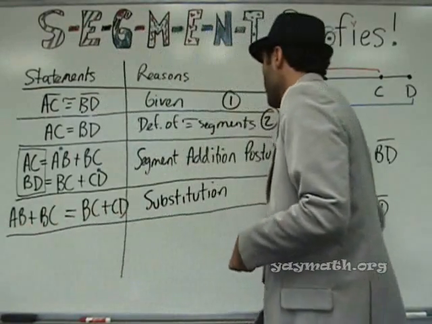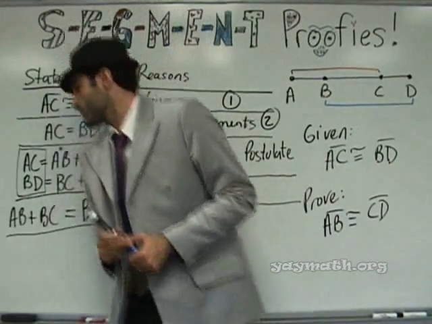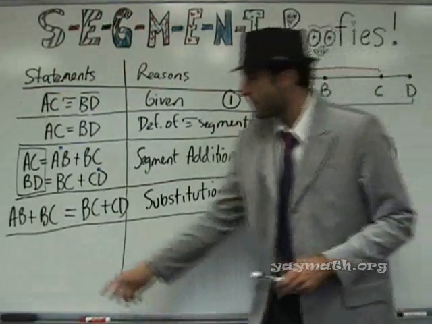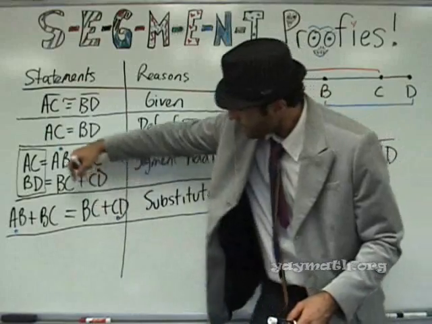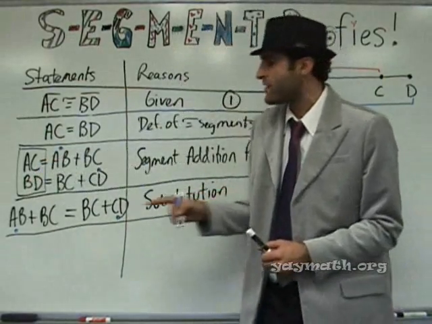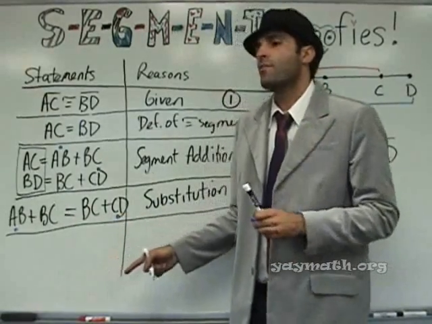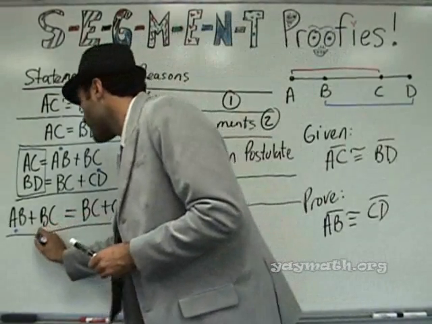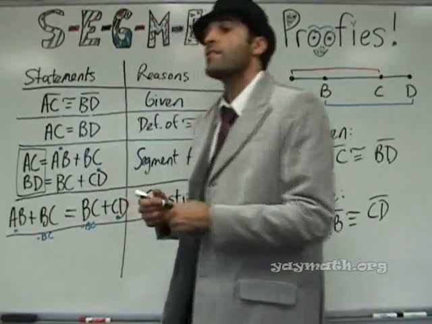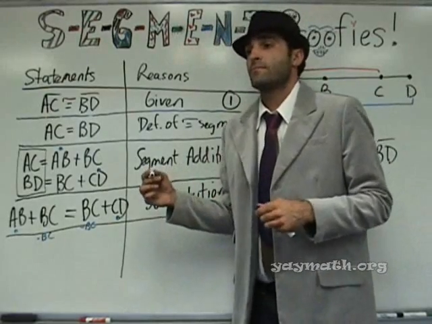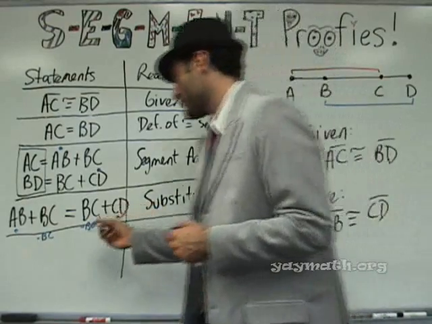All right, next. What's in the way of getting our final statement? BC's in the way, isn't it? Here, let's mark it in blue like we did again. So this guy and this one. So BC's in the way. It's like, okay, what can I do with that BC? Oh, BC's over here too. So subtract them both from both sides. So you could do that, minus BC, as a little note to ourselves. Resulting in what? We can look right up here. Resulting in AB equals CD.